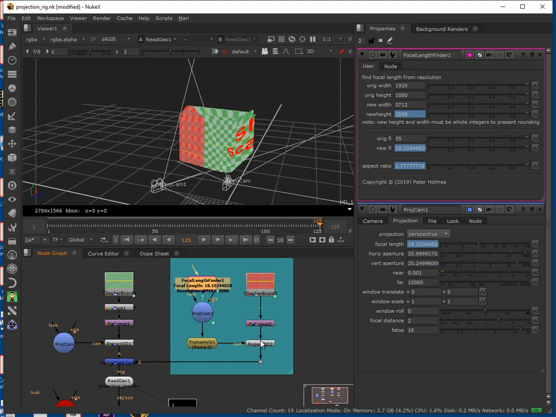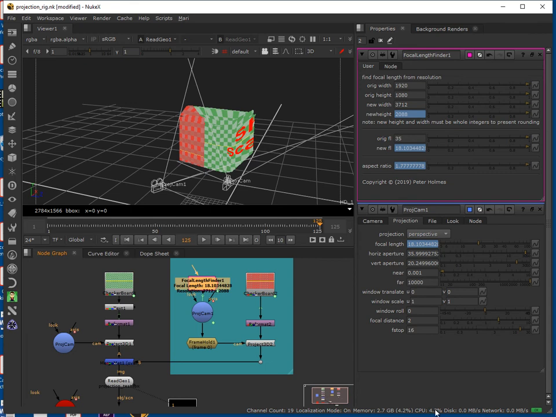So a matte artist would typically be building a matte painting at a resolution of 3700 and odd by 2100 and odd, which is double the 1920 by 1080. Typically I tend to round up to 4000 by 2250. That's just because I'm really anal and I like whole integers.